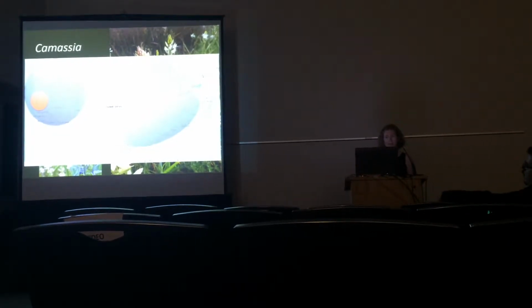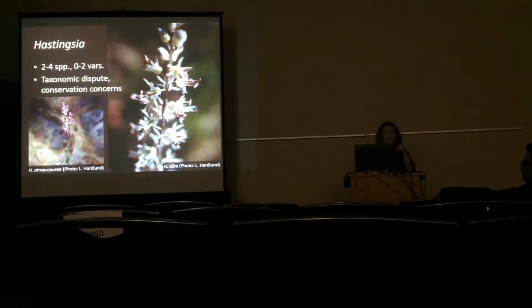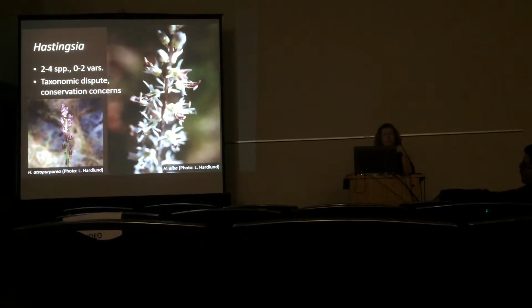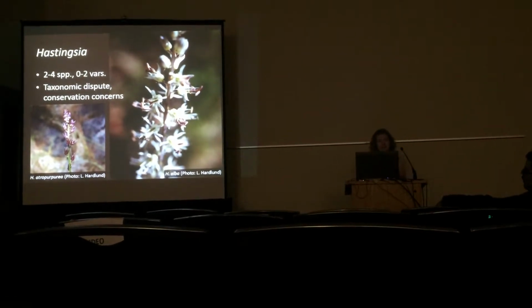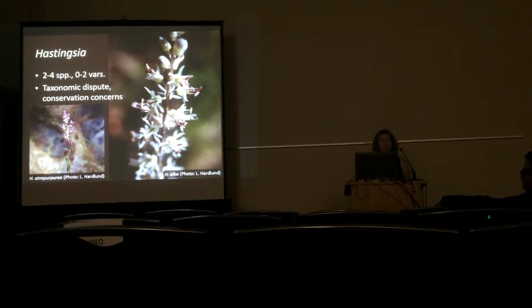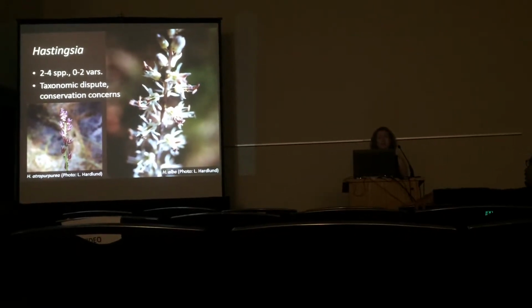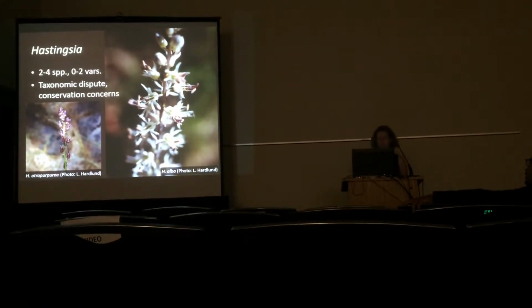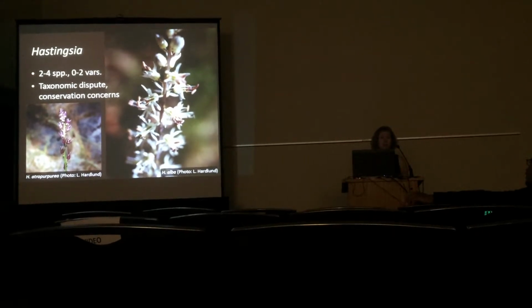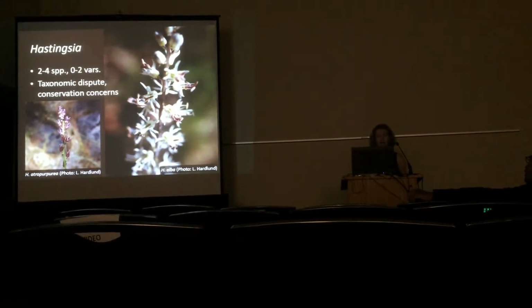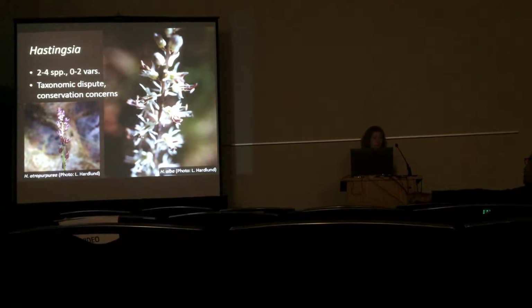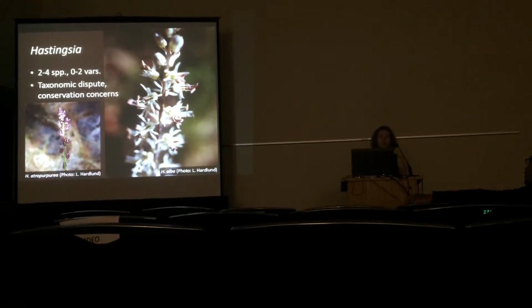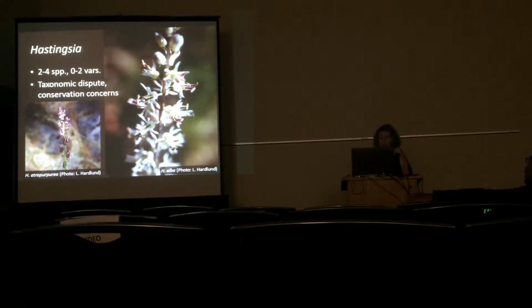Hastingsia is more narrowly distributed, and it's also a smaller group with as few as 2 species. But despite its tiny size, there's been a taxonomic dispute for decades as to whether there should be 1 or 2 segregates from each of those species, and recognized at various levels. Now, adding a little bit of urgency to these species delimitation questions, there are several members of both genera that are of conservation concern.